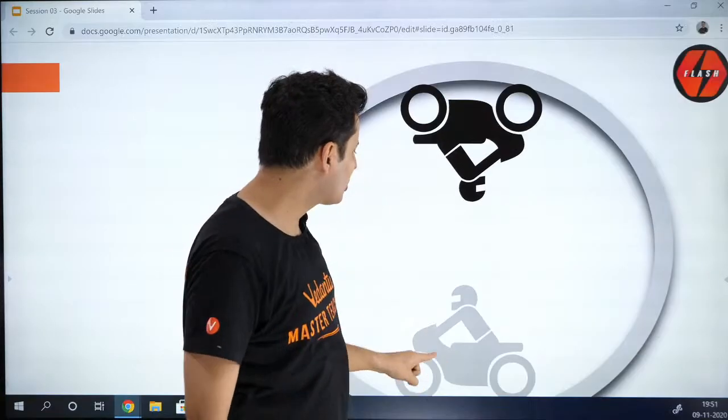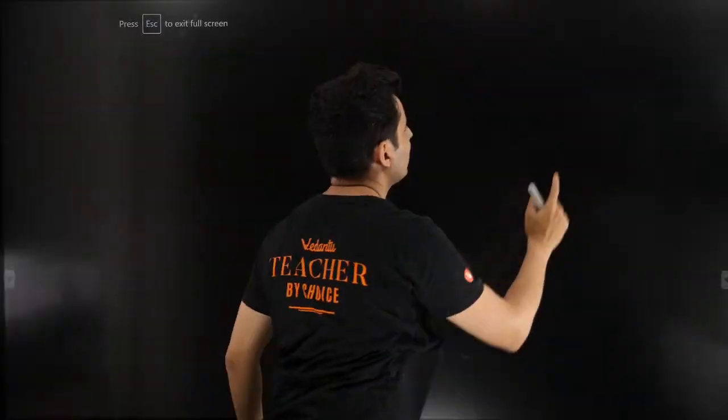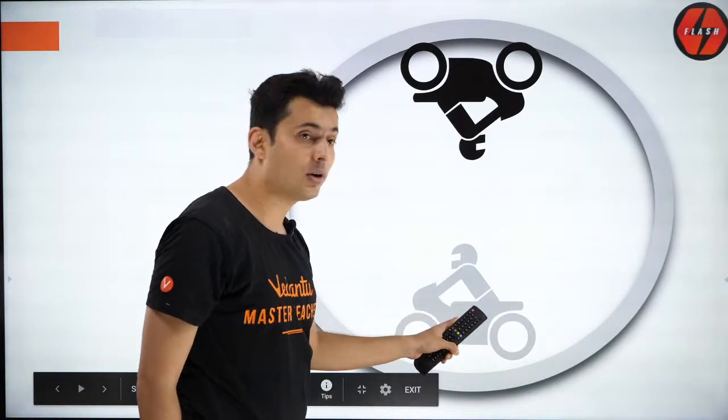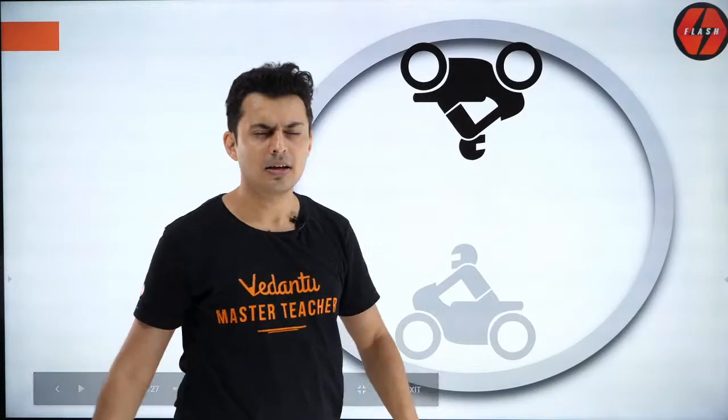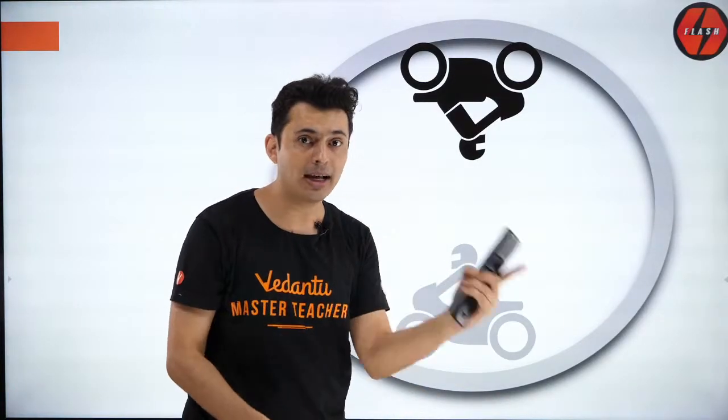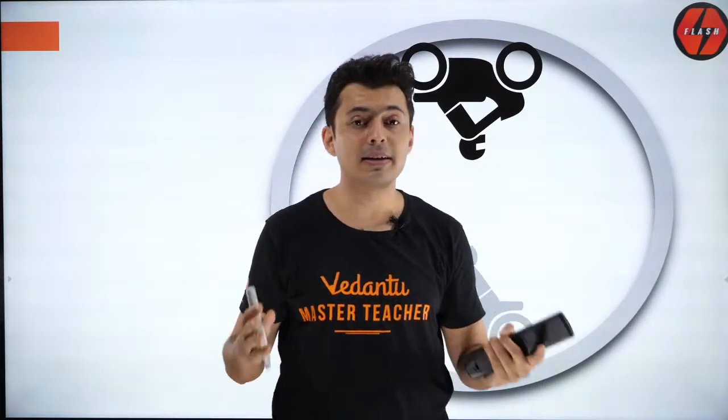But if the question says what should be the speed at the bottom, then the answer for this will be root 5 GR. Same like the string, there is no difference at all. Keep this in mind. You don't have to sit and memorize it by heart every time.